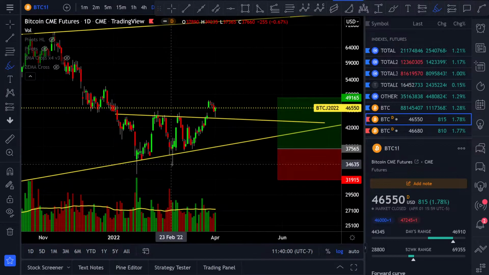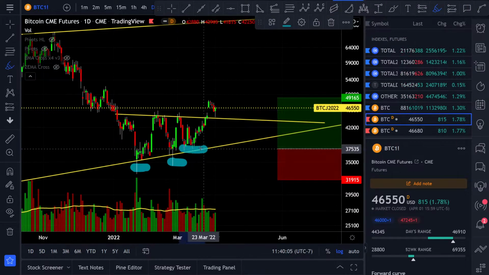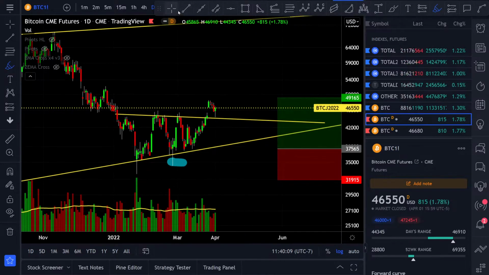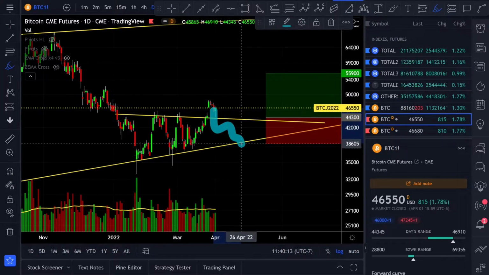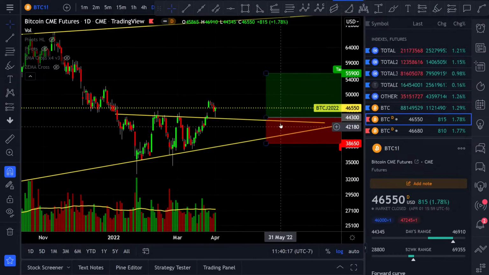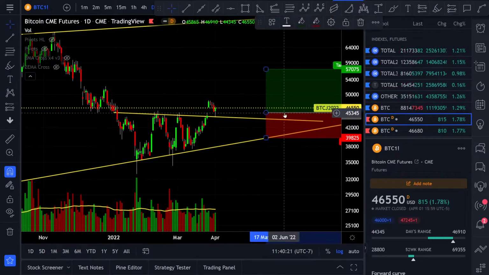I mean, there's a deep one right here at 35. Intraday trading support. Longing right here is a little risky. Why? Because there's so much downside. If it breaks down all the way to the 3900s, 39K, a trader would get stopped out right now. So patience is the key.